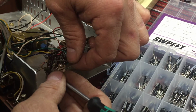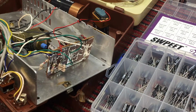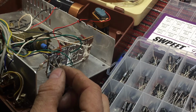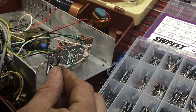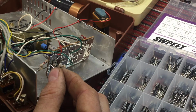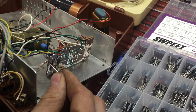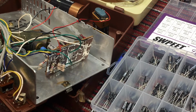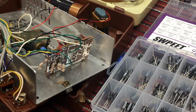Okay. And let's just bridge this cap like that. So what I'll do is I'll just tack this cap in here. I can hear I've already got audio. Yeah, you can hear it. So let's tack that cap in there and see if we can get any audio on the tape by just bridging that capacitor.